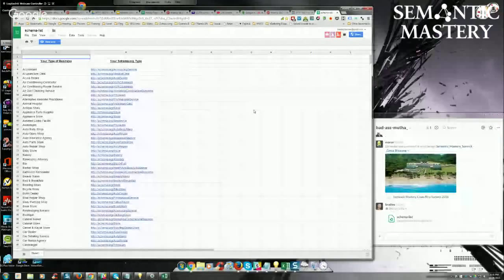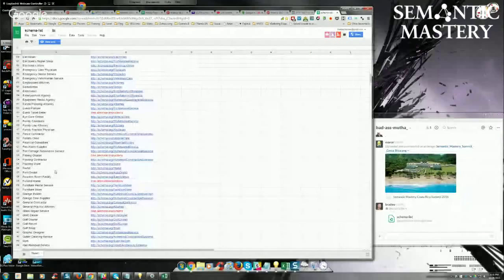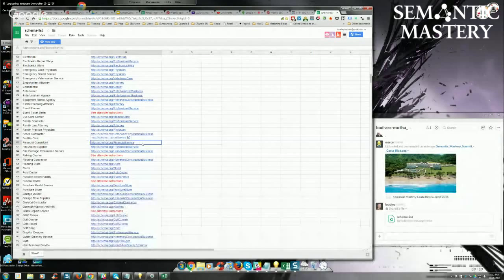But what I would recommend is, for financial services, let's see what they got for financial consultant. Here is financial service. Okay, so they do have a category for that. Well, then you should be all right as long as you're using this format. I wouldn't make up your own. I'd use stuff that's already been approved by schema.org and added to their database. So in this case it would be schema.org, and the local business type would be financial service.